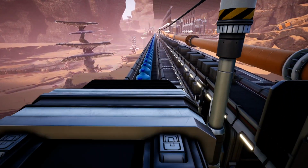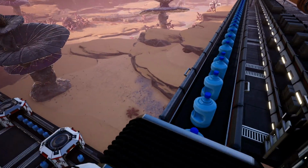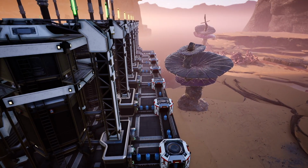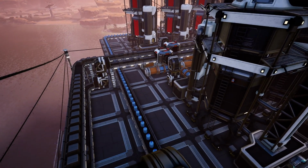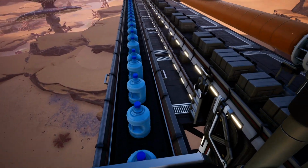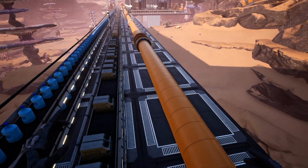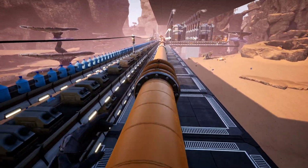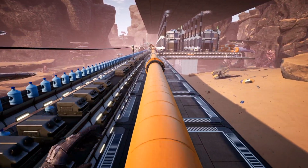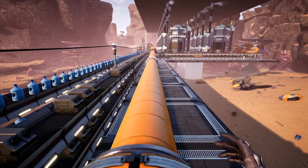And because we don't have enough beltage yet, we don't have the Mark 6 belts because they don't exist, we're using this setup. We're using 2 belts, and this one's jammed up pretty good, but this one still needs a little bit of love. We're still a little short on the number of bottles. I've been trying to make sure that literally the entire line is packed. Now, it doesn't seem to be affecting anything. I think we have enough, which is good.